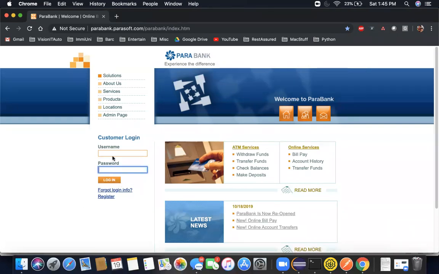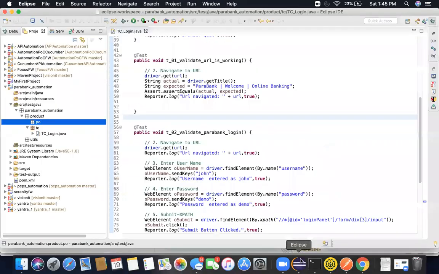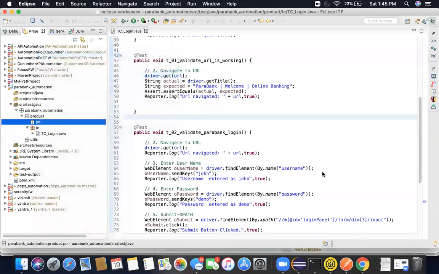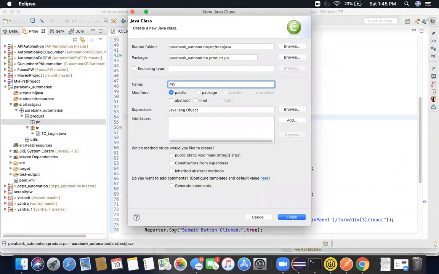I need to keep these objects somewhere, so I'm going to create a page object model file as a new class. I'll give it the name PO page. It's just my nomenclature, you can choose any name. I name my classes using PO, TC, something like that. PO page represents page object. Then I'm going to write login here, and add a constructor inside this.